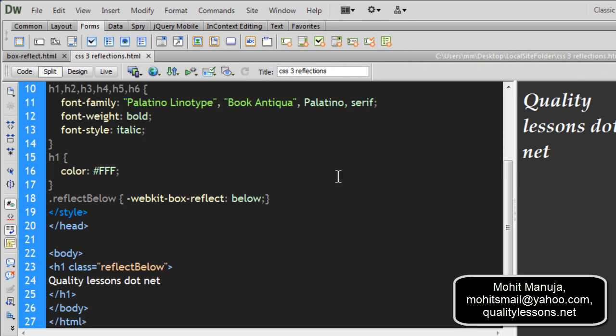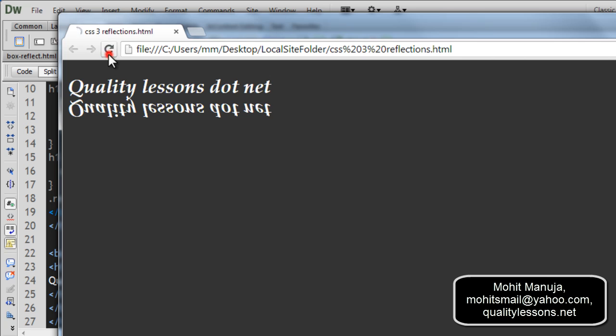So how do I do that? It's very easy. After the first argument, which is the direction, I'm going to apply 5px of displacement or whatever you may like. Save the document, bring the browser up, refresh, and you can see that we have a displacement now.